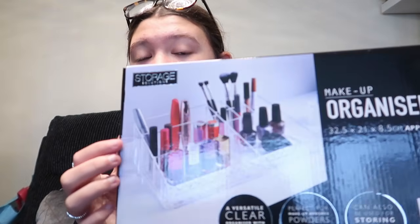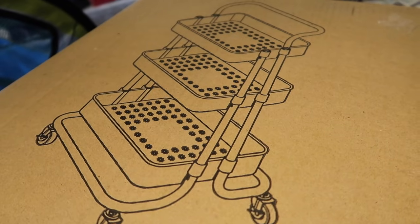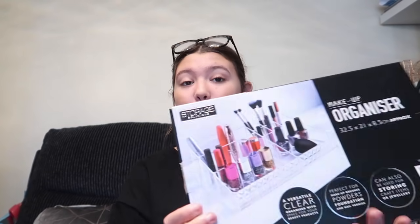This next thing is going to go with something. I got this really cool little makeup box thing to put like makeup, nail varnish, etc. in. I also got this big trolley tray stand, so I'm probably going to set that up today. I can put things like this on it and all the other little bits — plus it's going to be so good to put books on because I've got so many books for Christmas and nowhere to put them.